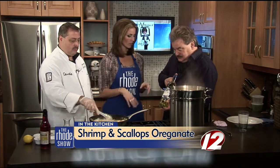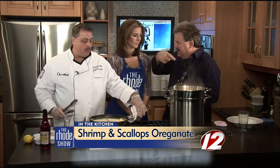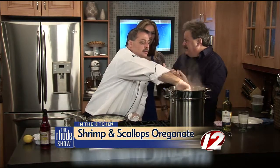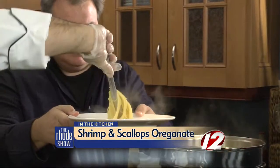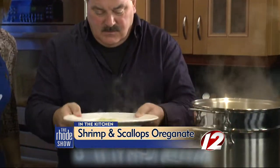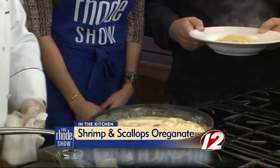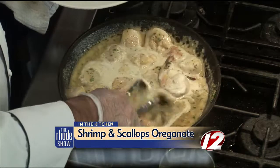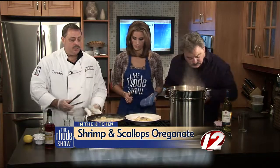White wine and seafood just go together, and if you can't decide which white wine to pick, this is all three. I like Cappellini because it's classic with this dish — it's a lot like shrimp scampi. Here's the difference: we put a little Chianti vinegar in, and you'll say wow, that seems strange, but it works. This looks great. I'll dump a little of this sauce on there for you — yum, this looks so good.